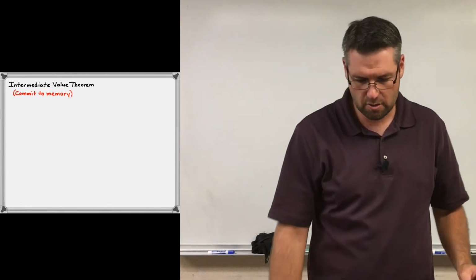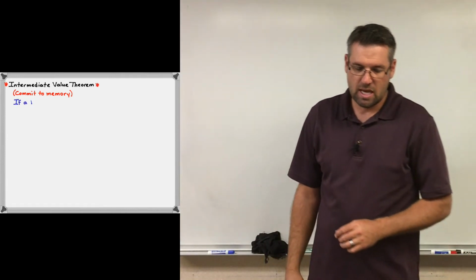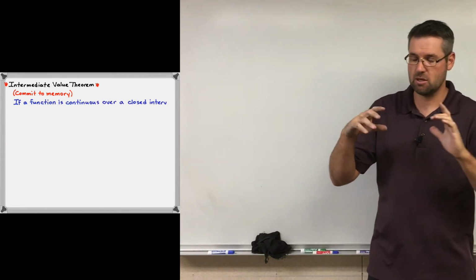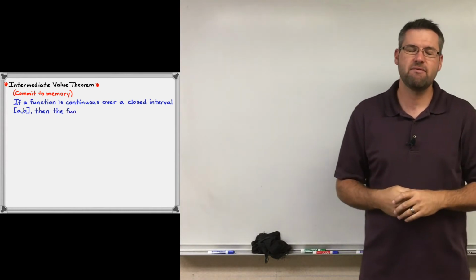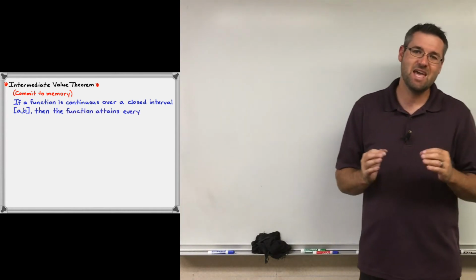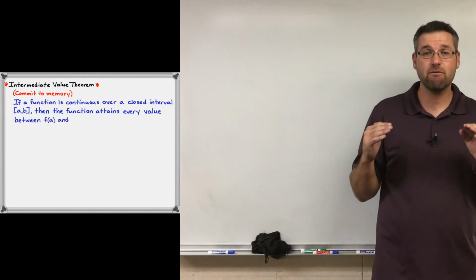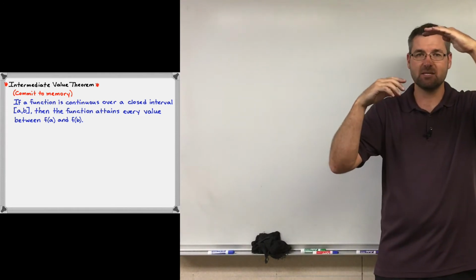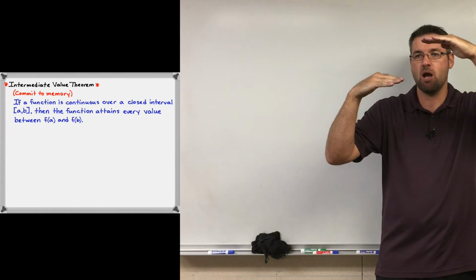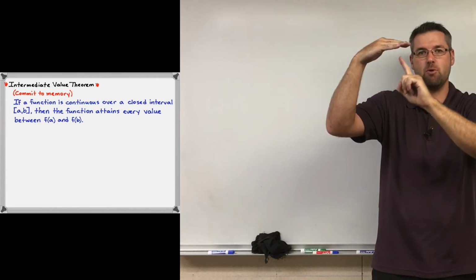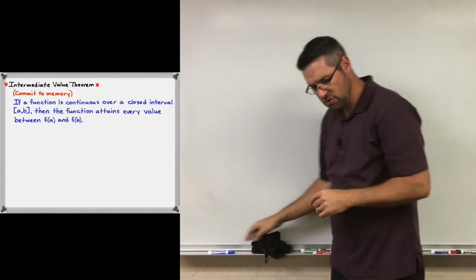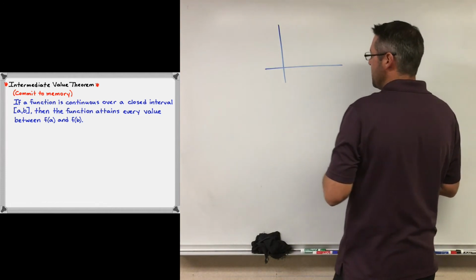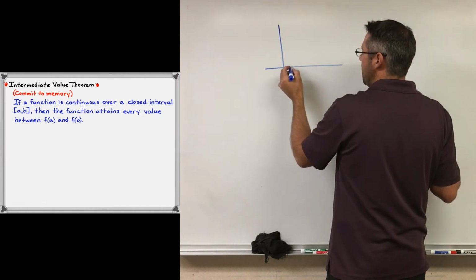But the intermediate value theorem says this: if a function is continuous over a closed domain, we'll say the domain is a to b, then that function must obtain every y value between f of a and f of b. In other words, it's impossible for it to skip from one y value up to another without passing through all the y values in between. At first you might not fully understand what that's saying, especially when you read all those words on the screen. But let's look at an example.